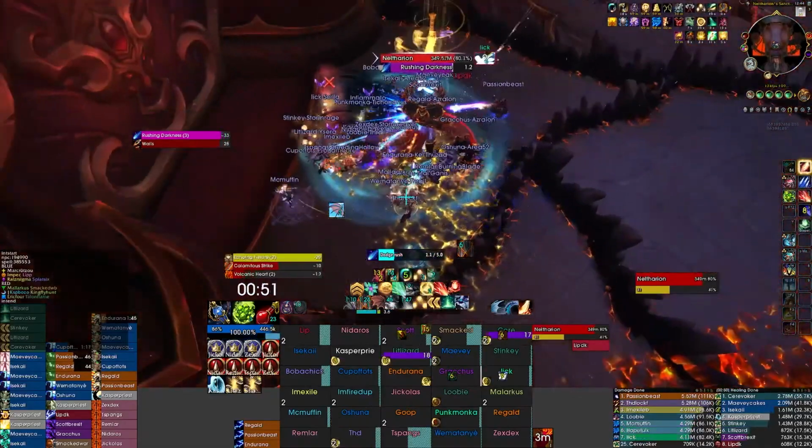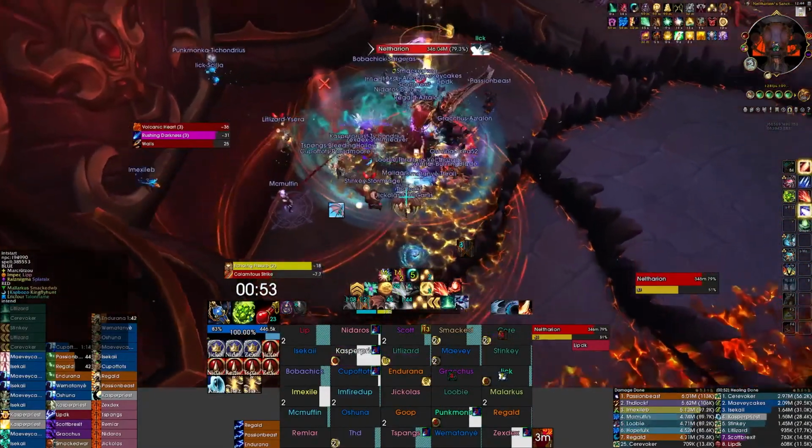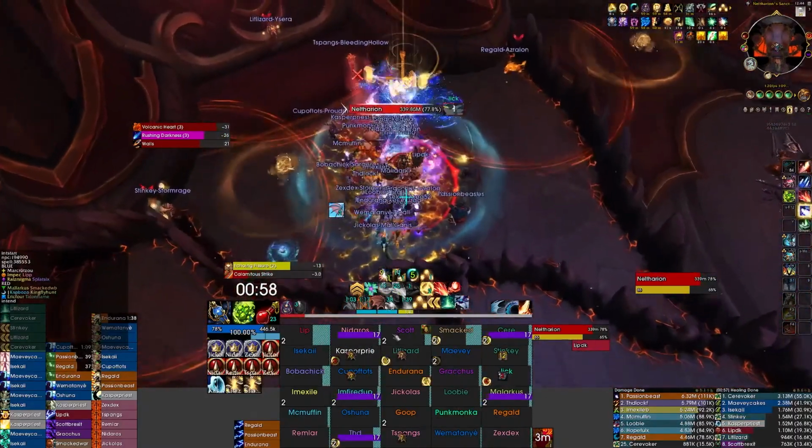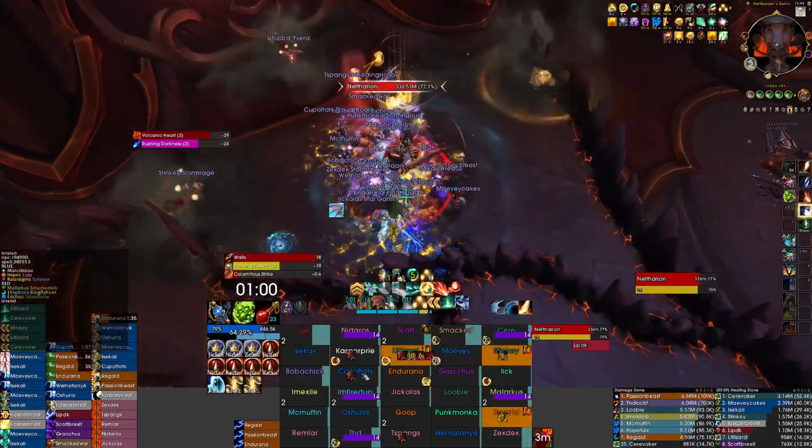The last mechanic that occurs in this phase is called Volcanic Heart. This targets several players with a debuff that causes them to explode in a medium radius after 7 seconds. You should simply spread out with this mechanic and avoid hitting other players.